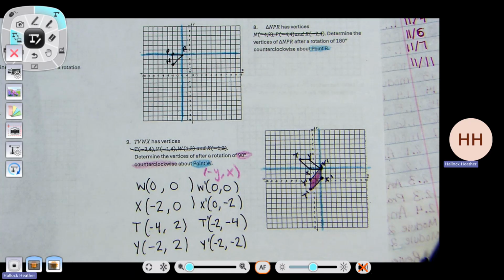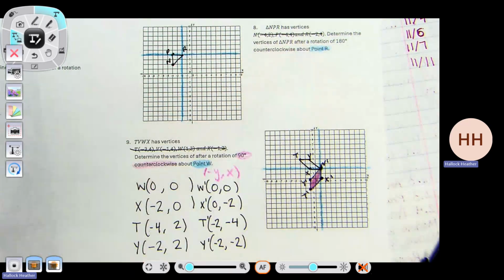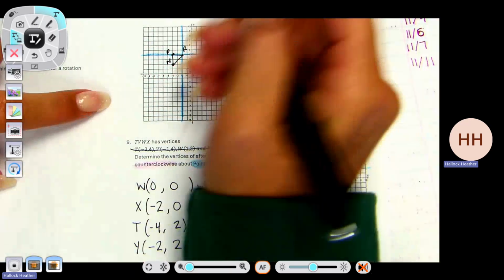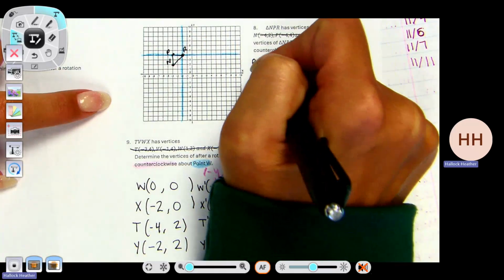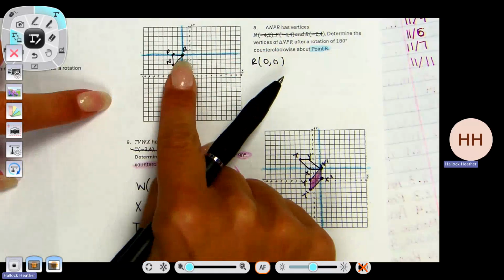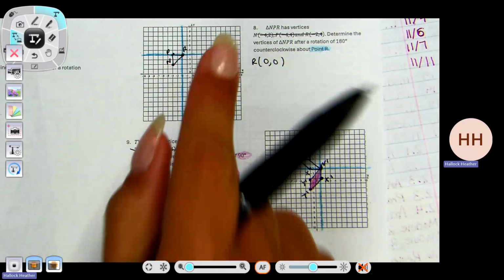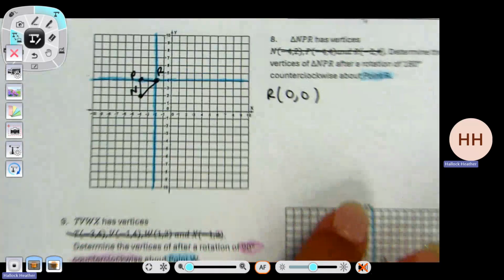Okay, so you're drawing your X and Y axis. You're not using the coordinate points they gave you. Those are changing. Let's start with the easy one. Where's R? 0, 0, because that's the new 0, 0. It's the new origin. Let me zoom into this so you can actually see my graph.